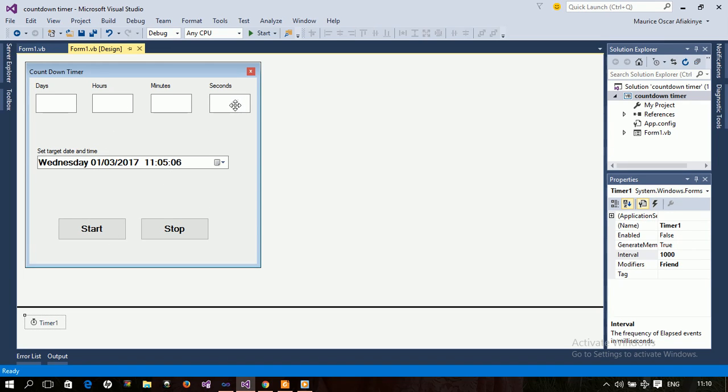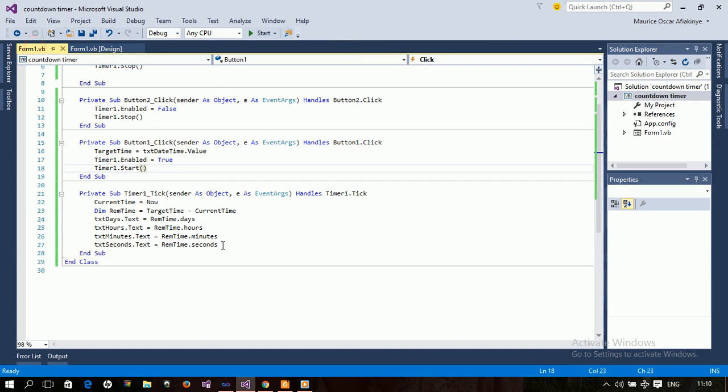But there's something we need to check. Let's check when this time gets to less than 10. So this is displaying just one value. So you can add an if statement such that when it is less than 10, it will add a zero to it and it will continue running. So something very simple.